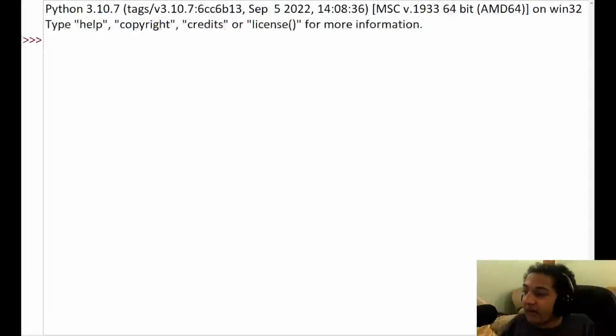You'll get something that looks a bit like this. And in that case, you're just going to press Control N if you're on Windows, or Command N, and you'll get a blank document for you to write on. So make sure you've got Python open. We'll be using it in just a second.